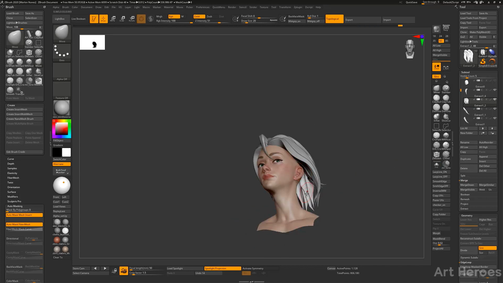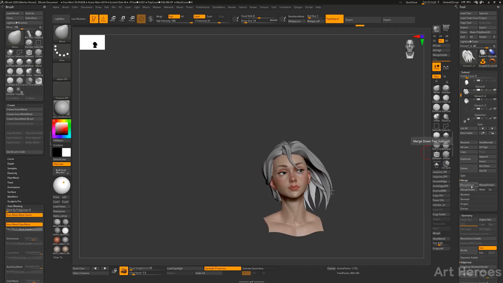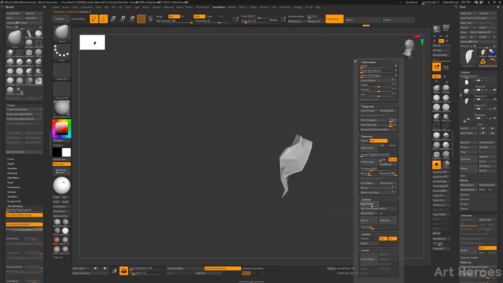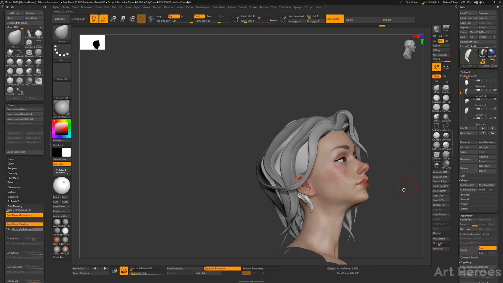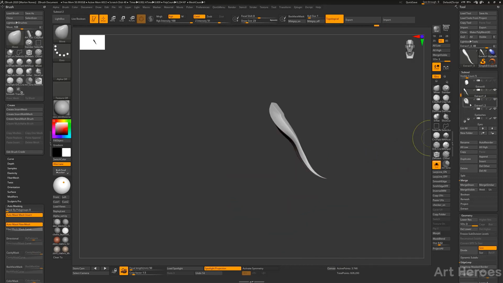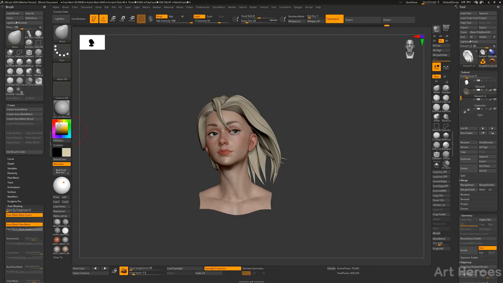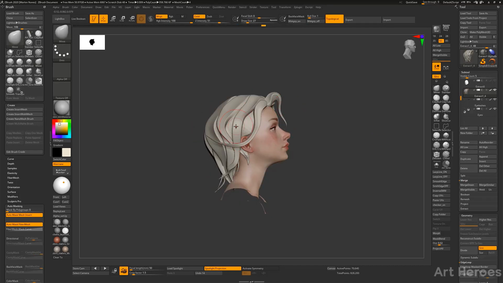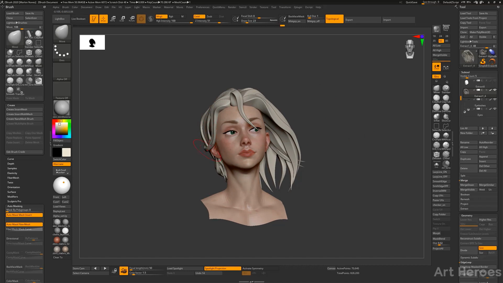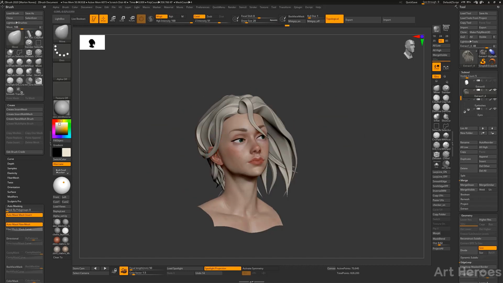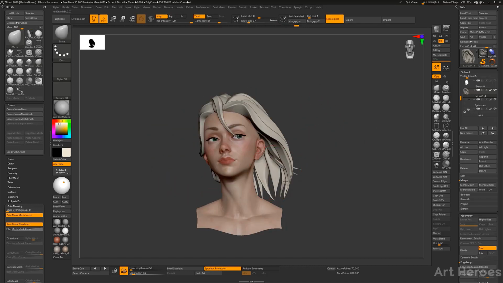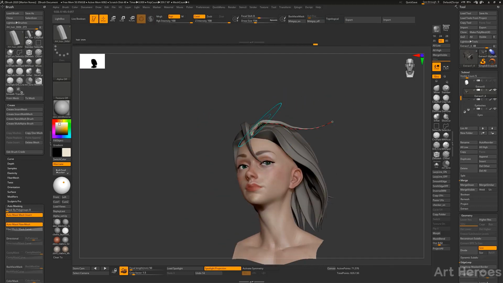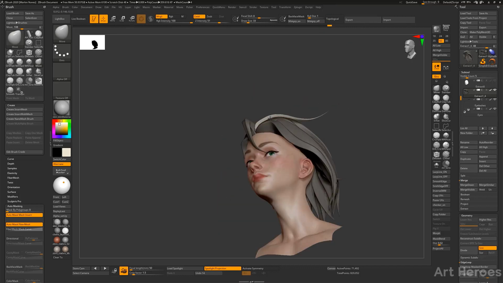Something that I tend to do is always playing with polygroups. The reason I use polygroups is that you can isolate hair branches by themselves. In some cases it's very important, because you can't always access the hair branches very easily in the sculpt, but you can also do it just by a polygroup. Also, it's already giving some color information. I knew that this girl was going to be blonde, so I just tried to give that look already, and that is going to give me some clue how the hair should be looking.